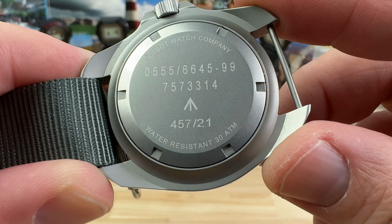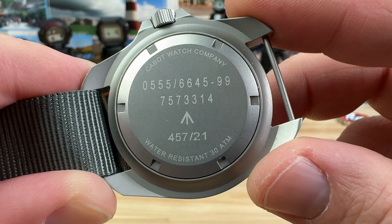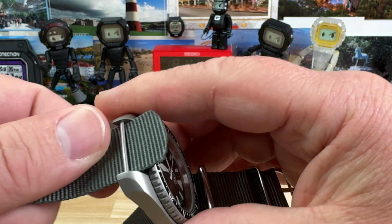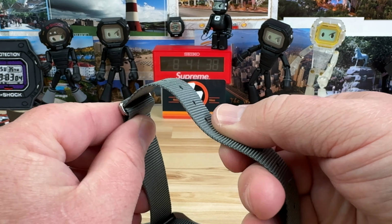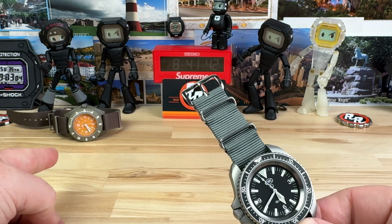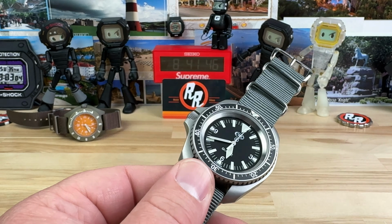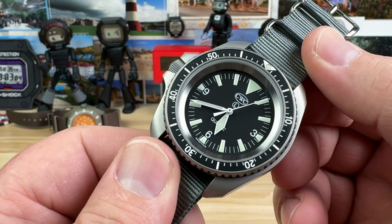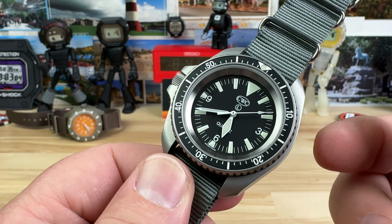Water resistance, 300 meters or 30 atmos. There's a bunch of military markings on the back there. Pretty dang cool. I've recently been more and more intrigued with these military divers. That's why I have the Marathon sitting in the background. That's why I actually bought, and haven't worn it yet, the stainless steel no date navigator from Marathon. So I get the appeal to this.